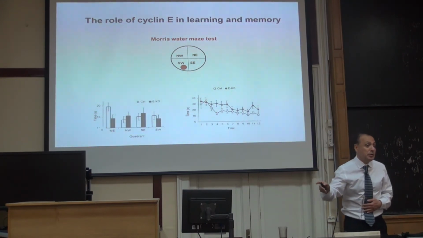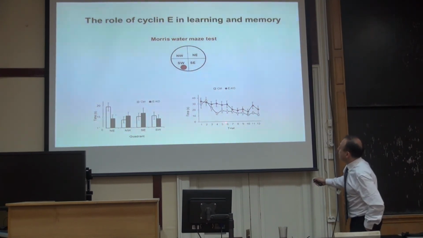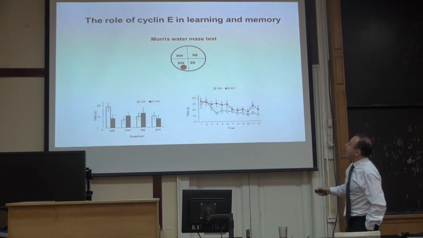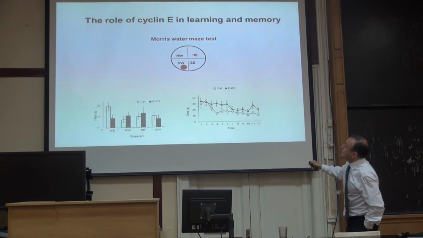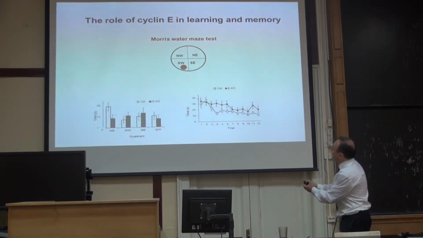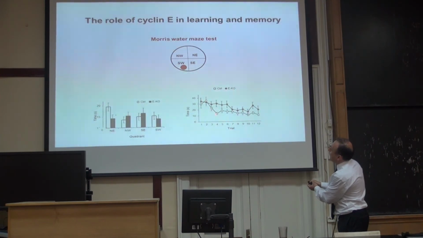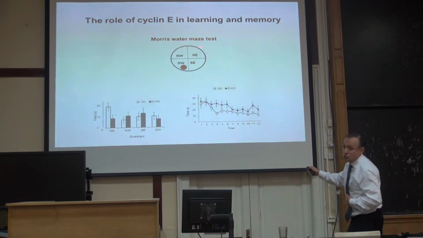And the way we do it is that we throw them first time, second, third, fourth, fifth, sixth to 12 times, and we measure how many seconds it takes them. Of course, they are going to look here, but how long does it take them to realize that the platform is somewhere here? So in white are control mice. The first time you throw them, it takes them 30 seconds to find the platform. The second time, it's even worse, 36. But already the third time, it's close to 20, and by the fourth time, they find it quite quickly, because they remember that there is no point searching here.